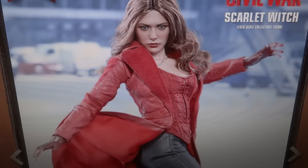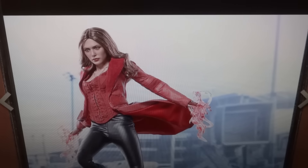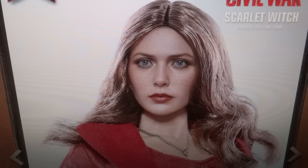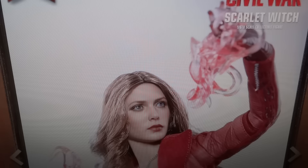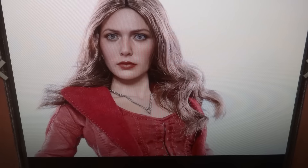This was a figure that was just confirmed not too long ago. It was actually at an event that it was first shown, because previously at all the Civil War events where they were showing figures, they would just show the one that was in the very last scene of Age of Ultron as their Civil War version. So it is nice. I was a little bit worried that they weren't going to do this one, but luckily they did, and it's looking quite nice, so let's talk about it.